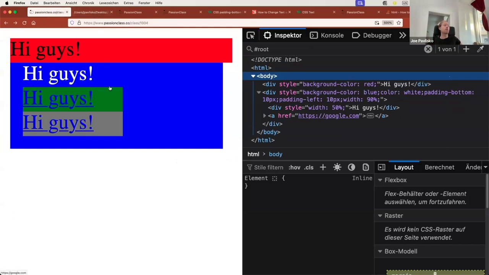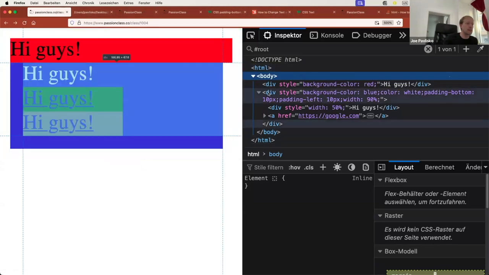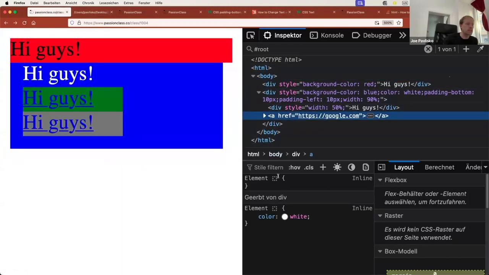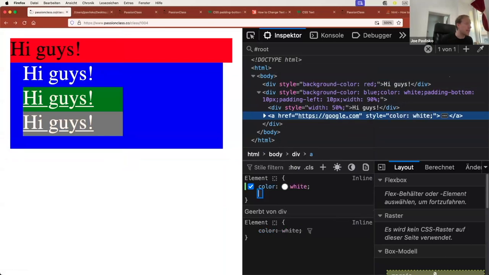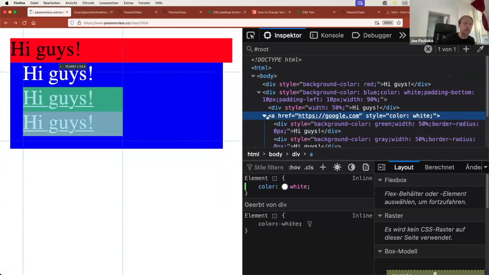The CSS is very important because it changes how things look. As we can also see here, the text color for the link defaults to blue, and we've all seen that before, that link text colors default to blue. Let's say I want this color to be white, even though it's a link. I think I can specify text color white. Yes, and I have to do that kind of at that A level, however.